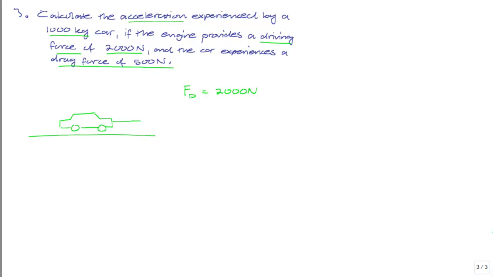And let's say that this driving force acts to the right. So we have a 2,000 Newtons force acting to the right, along with a drag force, which I'm going to write as Fdr, of 500 Newtons. Now the drag force acts in the opposite direction to the car's motion.